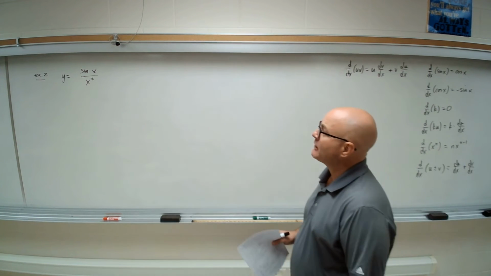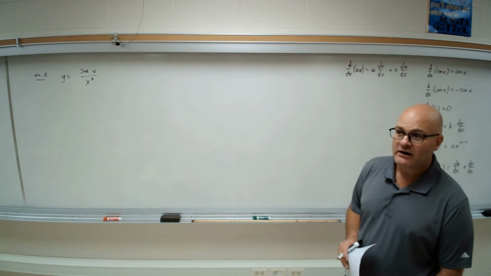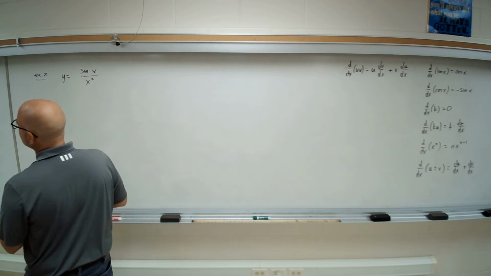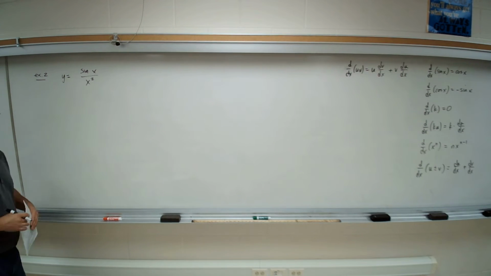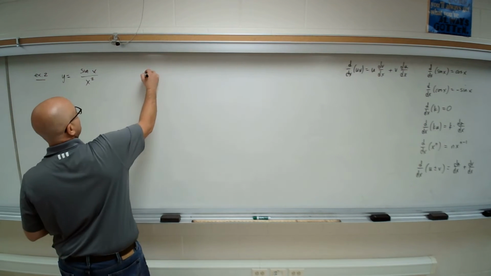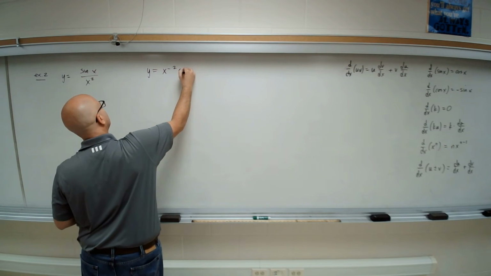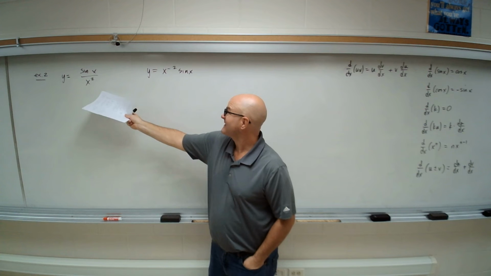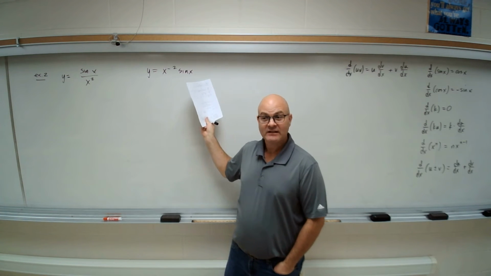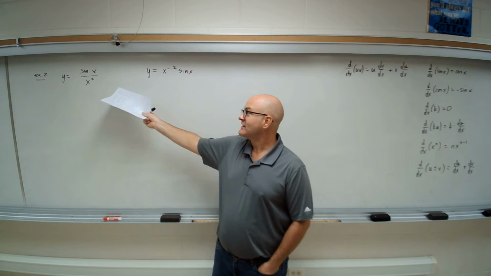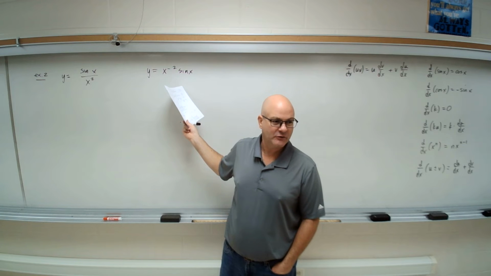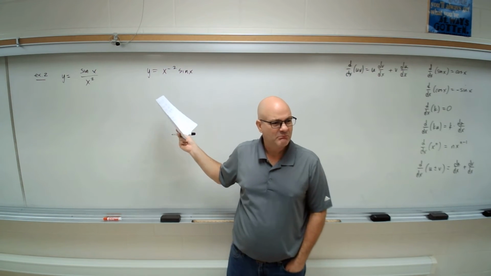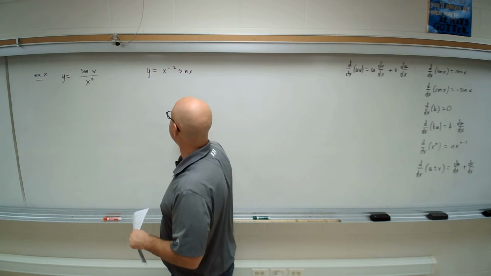Okay, for our next example here, we have y equals the sine of x over x squared. Let's look at this one. Now, we did the warm-up today, correct, which was y equals x to the negative 2 times sine of x. Did you realize that's the same equation? So let's go ahead and use the quotient rule to do it, and then we're probably going to find out that we don't ever really want to use the quotient rule for this problem because it's mildly harder.